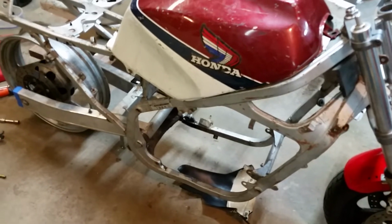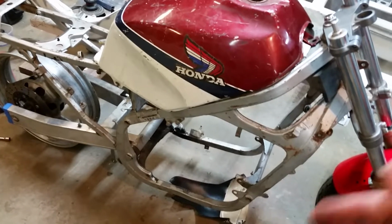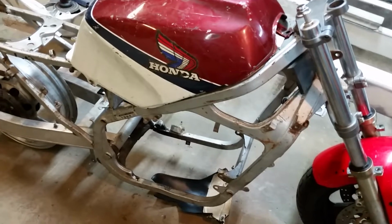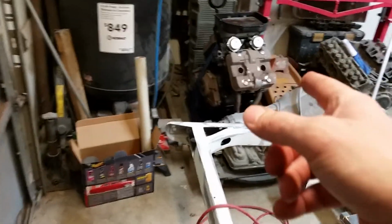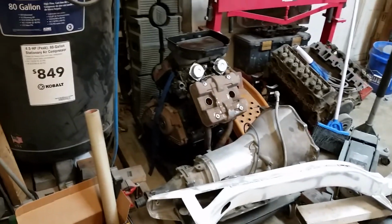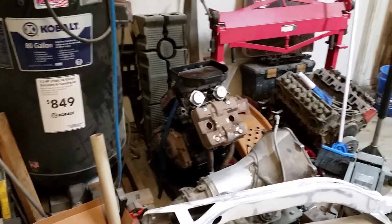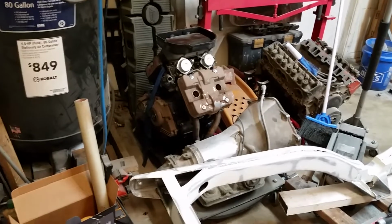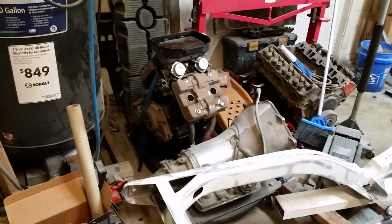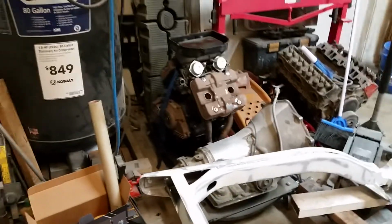With the cam oiling problems and the cams going flat and stuff, I'd kind of planned before on putting an inline 4 Honda, like a CBR 600 engine in it or something. But anyway, the guy that I sold the Monte Carlos to, he actually had an 86 700cc Interceptor engine from a crashed bike. In 1986, they redesigned the whole engine. It's still the V4, but they went to a cam-driven gear, so there's no more oiling issues. So that's pretty awesome, but it's still pretty much the same engine, looks-wise.